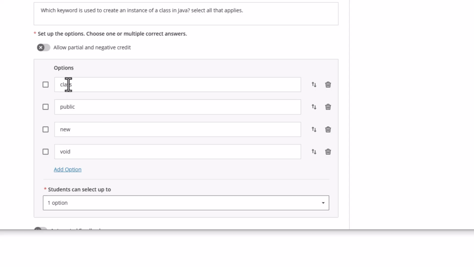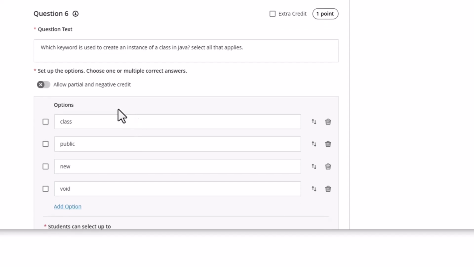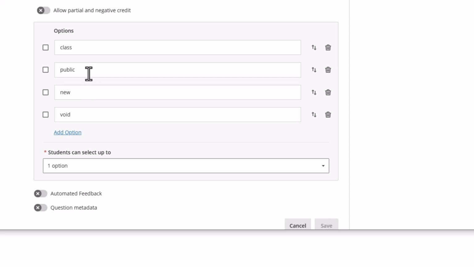Now here we have our options. So let's just say that two of these options are correct. Let's say the first one and the third one.